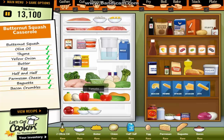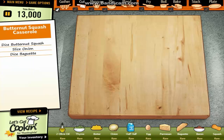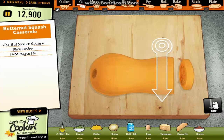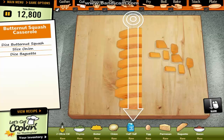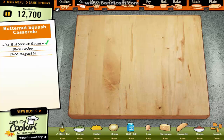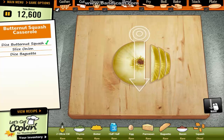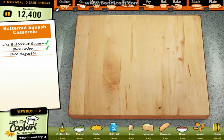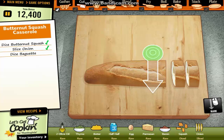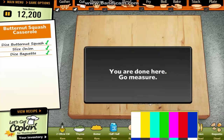Oh, that's the butternut. You're done. Go to cutting. Cutting the squash. You basically just drag your mouse. Perfect. Slice onion. Perfect. Oh, this music is also very fascinating. Oops. Good.